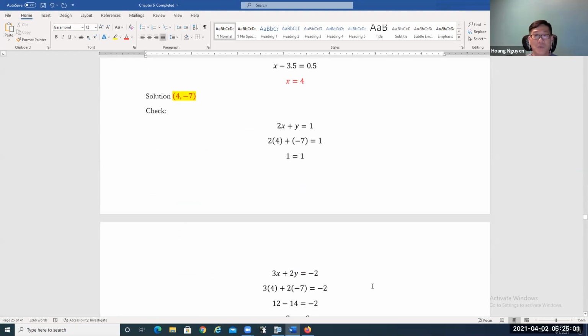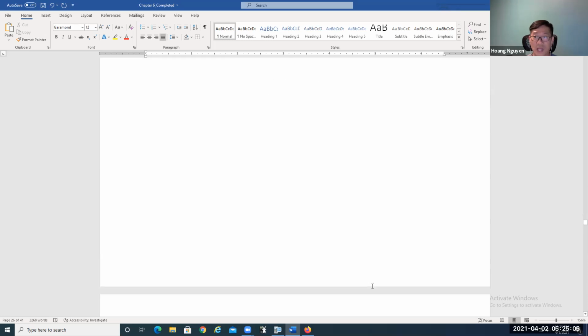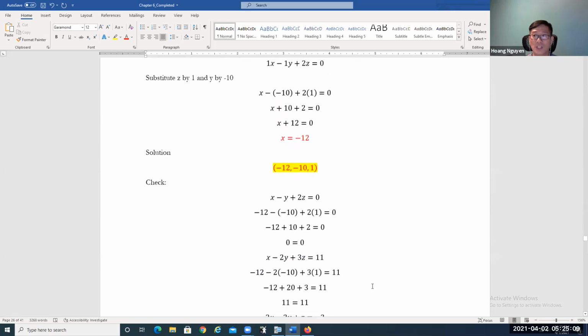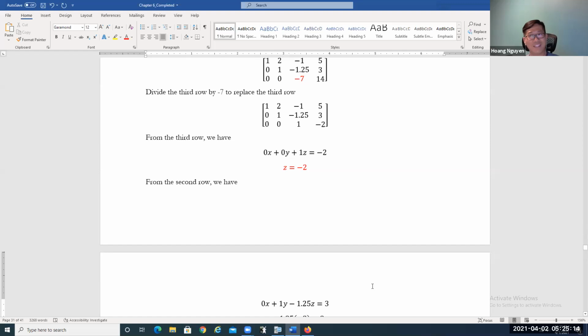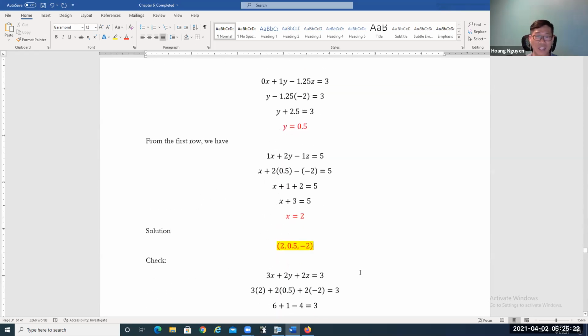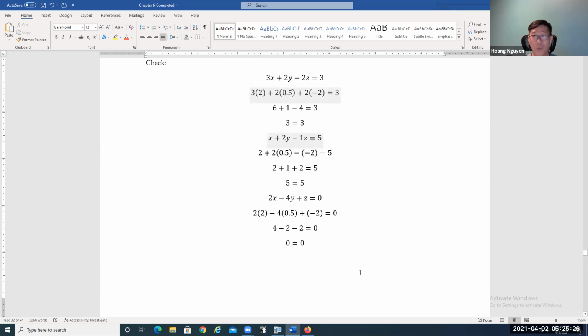Okay, so we actually end the section 6.3. So this is the conclusion of section 6.3, solving systems of equations using matrices, right? So the step-by-step is kind of lengthy also. You need to practice how to use the row operations, the row equivalent operations. That's really much. Okay, so this is the conclusion of 6.3. You might stop the recording and do the homework for 6.3, right? I will see you next time for 6.7.